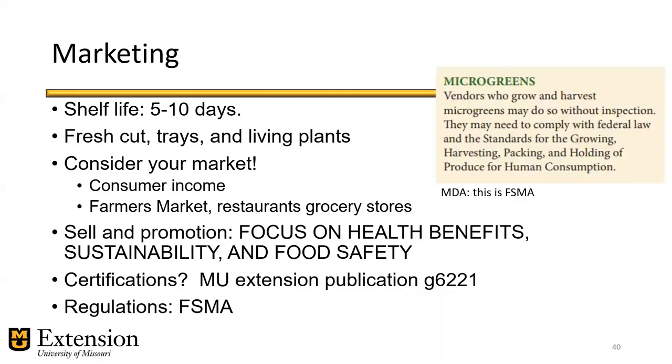Regulations. The Food Safety Modernization Act's Produce Safety Rule. This is from the Department of Agriculture in Missouri. They're not inspected, but you need to comply with the federal law. And this is the FSMA, the Food Safety Modernization Act.